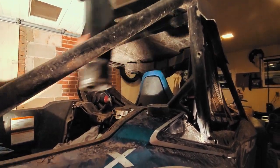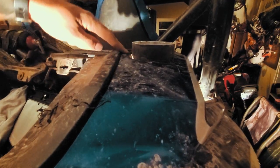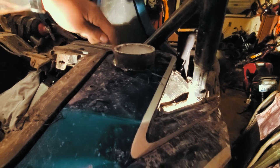I might actually cut out a little bit. Since we took out this rivet anyways, I might bring that hole this way just a little bit more so it just has a nicer, cleaner fit. So I might take that 3.5 inch drill bit and give myself another couple centimeters there.